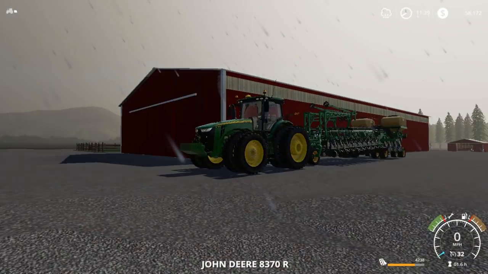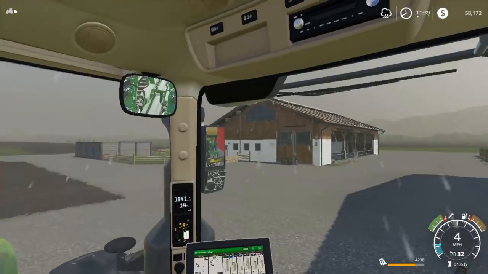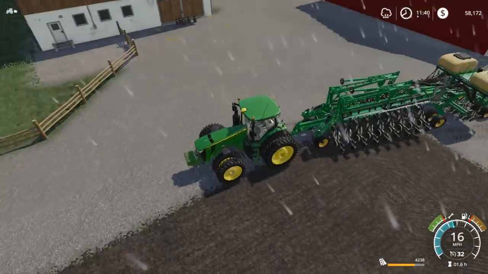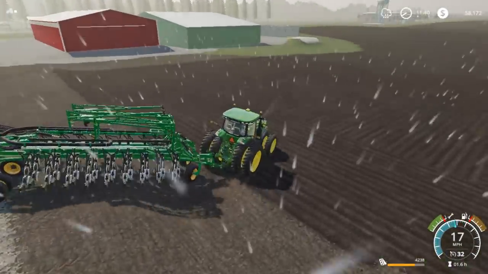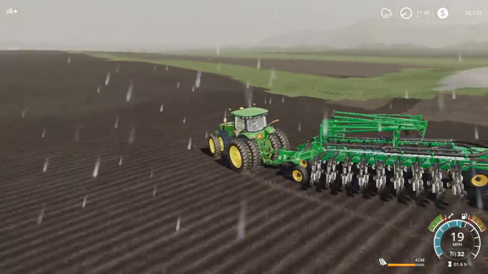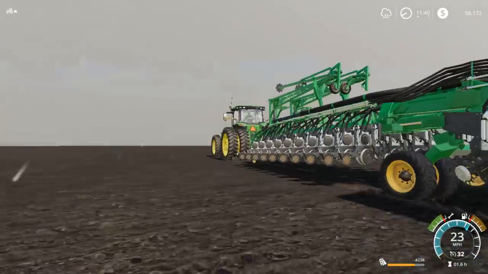Really, you shouldn't be going to plant soybeans here in the rain, but we can't do nothing really about it, so we got to go with the flow. Might as well go to the far end down here. Well, yeah. We'll go to the far end down here and we'll plant soybeans and then we'll work our way back over here and we'll get her done.